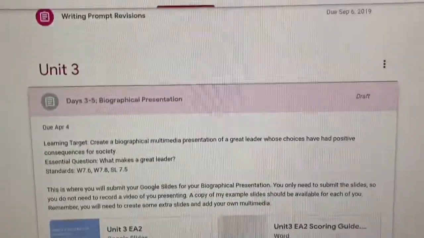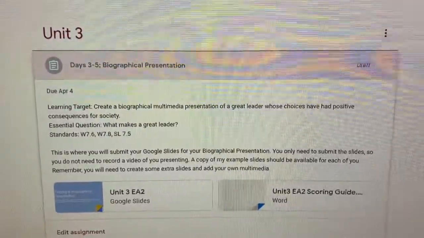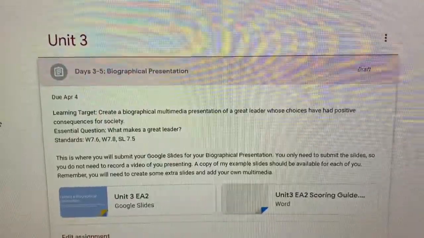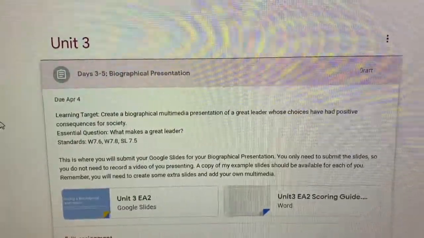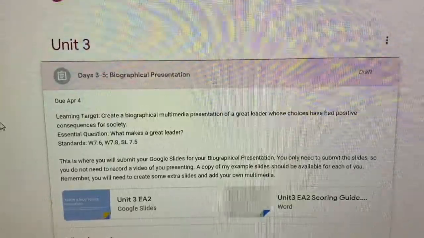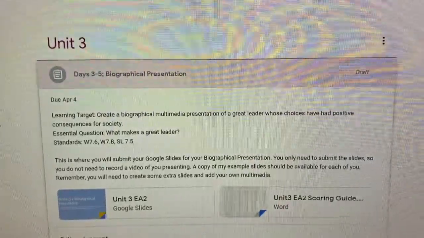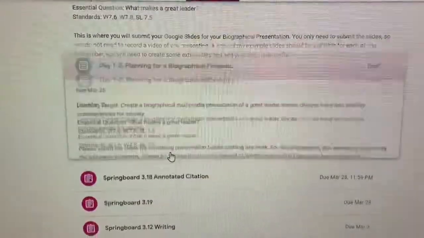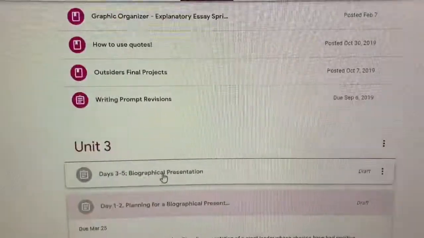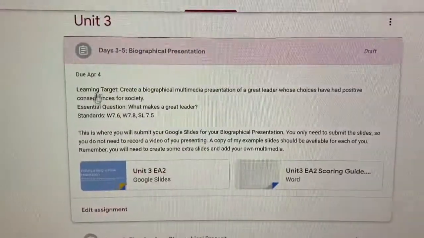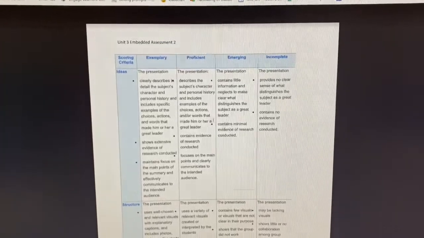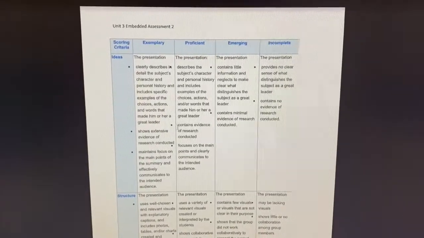If you are following my suggested pacing, you have this lovely assignment here. Again, this is due at the end of Saturday at midnight, I believe, is what the principals have been saying. So you hopefully answered your basic questions the first couple of days and were able to check in. Now you're on this, actually making your presentation. So I have attached the scoring guide and a document that you can use.